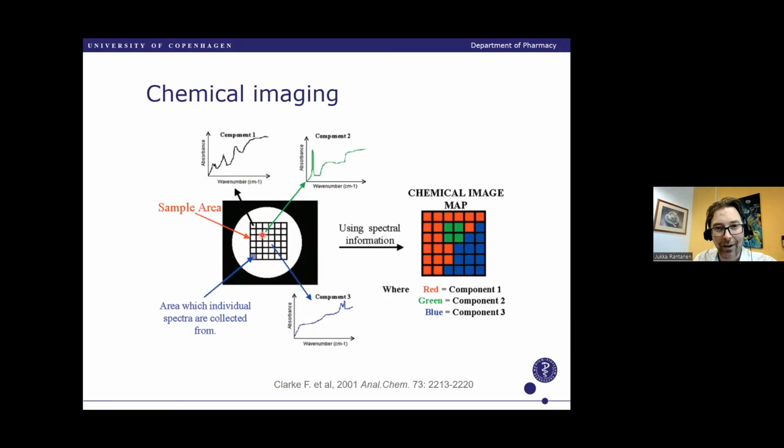analytical signal from each. So this is a bit of an extreme example, a very segregated sample. Component 1 is in this corner, component 3 is in this corner, and component 2 is in the middle of our sampling area. So that is indeed quite extreme. But then you can imagine that depending on a sample, you would see potential inhomogeneous areas or some other factors that are affecting the NIR signal.